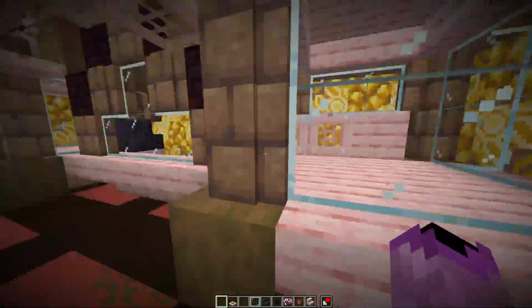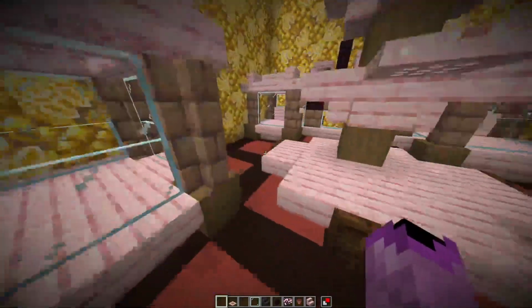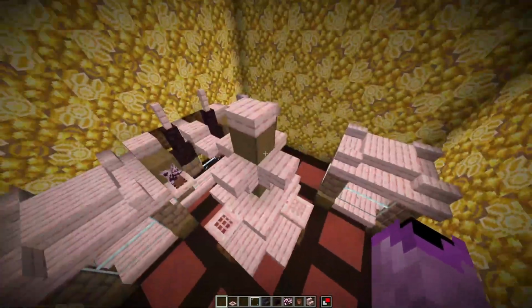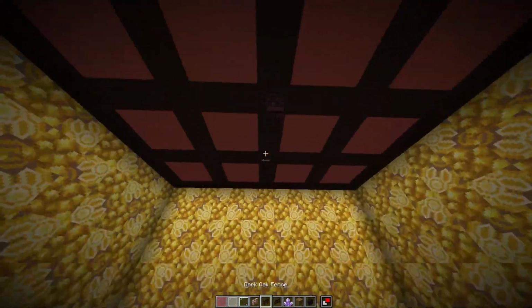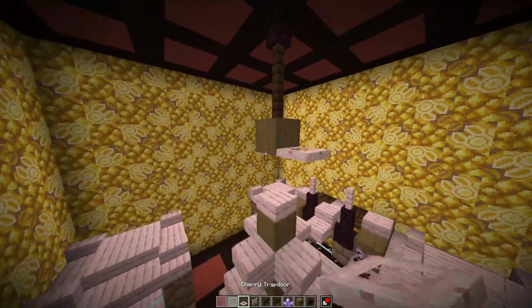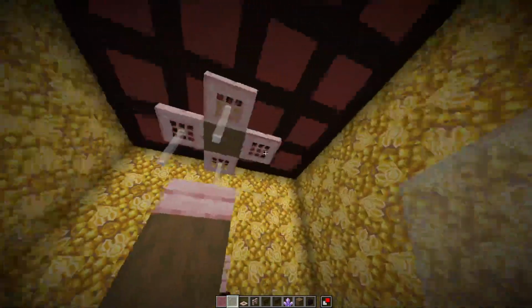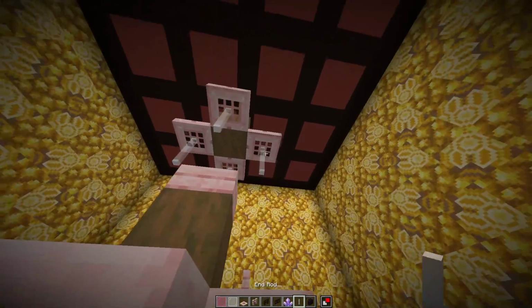All right, coolio. Do I do anything for these sides here? Do I just have little decorations, I suppose? We'll see. All right. So for now, I want a chandelier. Basically, we'll grab a little wall like so. We'll grab a little fence like so. Now what? I do not know. Maybe we just have a little thing like so surrounding it. Have little things like that. Have little end rods at the bottom of them.